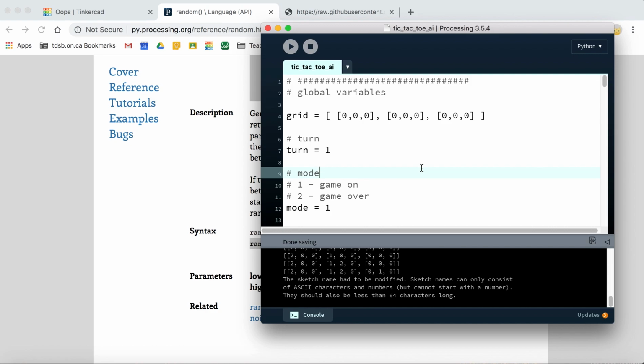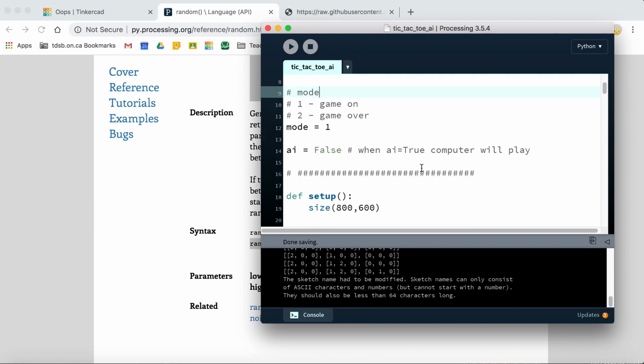Like, when does the AI play? What do we have to do to make sure the AI plays a legal move, or turns the turn back to the human player? All of those little details, without getting too lost in the problems around how to make it play intelligently. So that's going to be our starting point.